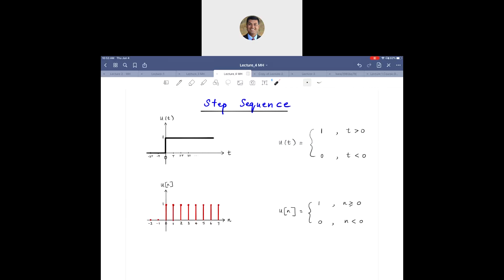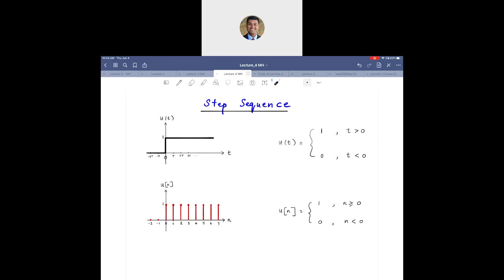So we only need to store, process, and manipulate a limited number of values in the signal, as opposed to doing that for every value in the signal. Now, in terms of continuous versus discrete, a lot of things are going to be very similar. It's just that some operators might change, but in terms of their general properties, a lot of things are going to be very similar. So let's take an example here for the step sequence.